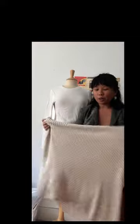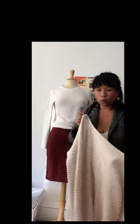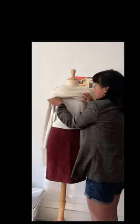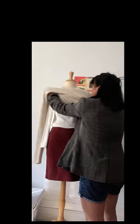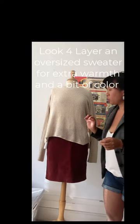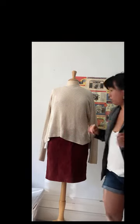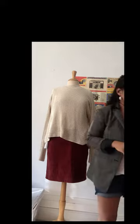A lot of us are working from home, trying to stay warm and productive, and sometimes the white thermal is a little too light. I love throwing on an oversized waffle-knit sweater — this one is from Nordstrom. It's really light but adds a little extra layer of warmth over the white thermal. It also pairs well with the white skirt; the cream and maroon create a great light-and-dark contrast.